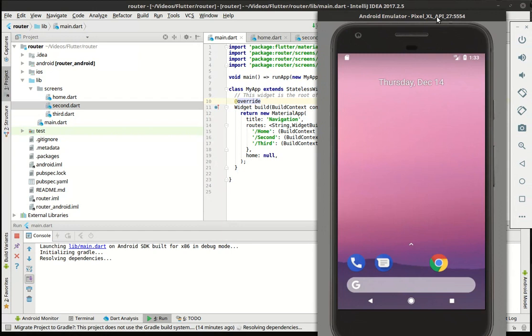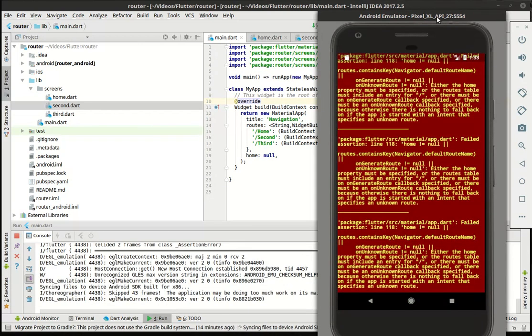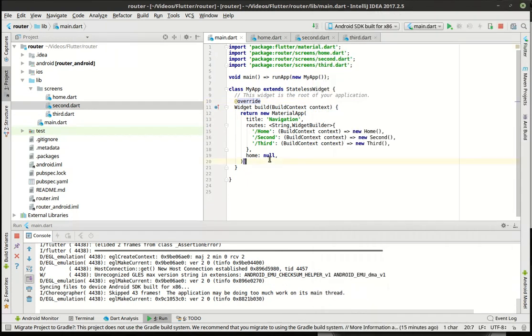Now, the concept of a route is actually a little more involved, especially in other frameworks. Routes can get really kind of messy, and you end up tracking a lot of the stuff under the hood yourself. Some frameworks don't even have the concept of a navigator, and you actually have to kind of build your own navigator class, which is a royal pain. This actually is pretty seamless, and I like it. Uh-oh, what is this? Home. Oh, yeah, we didn't set the home, that's why.